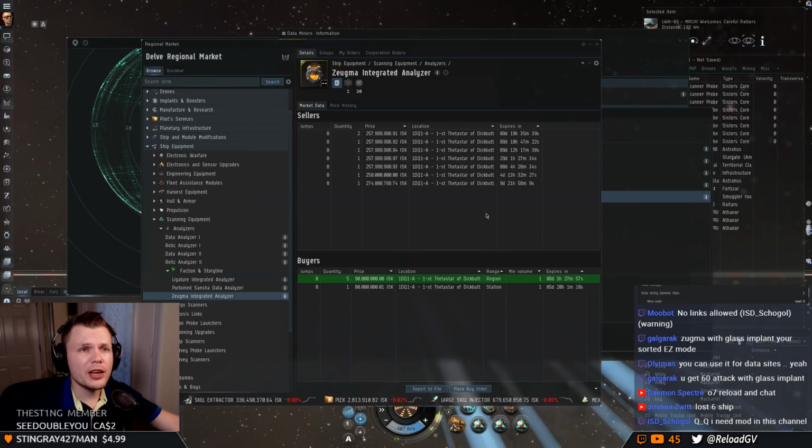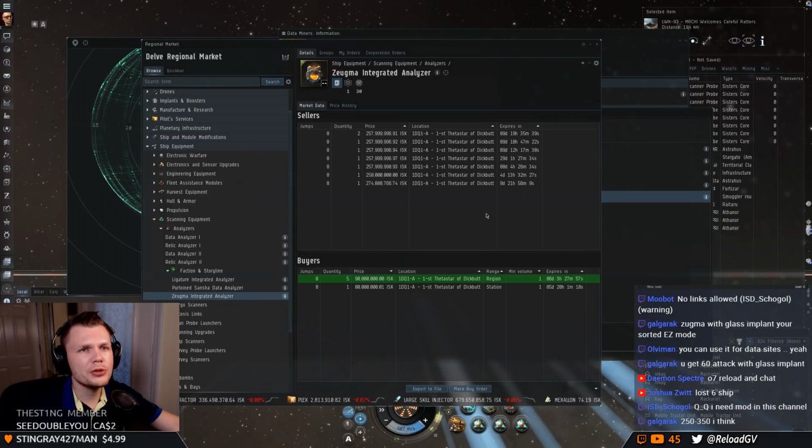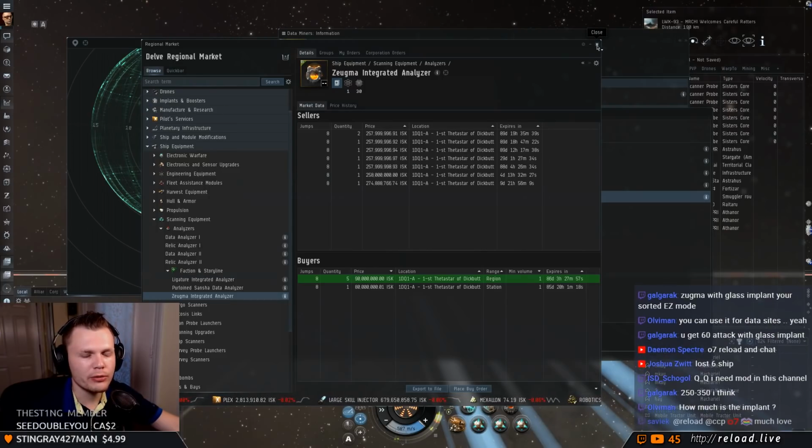Oh, you get 60 attack with the glass, okay. You lost 6 ships, Joshua Spitz. I'm so sorry about that. What happened? You really do need Mai. I thought all ASDs have Mai, but hey, talk to Guard. Talk to Guard of Falcon. They'll sort you out.